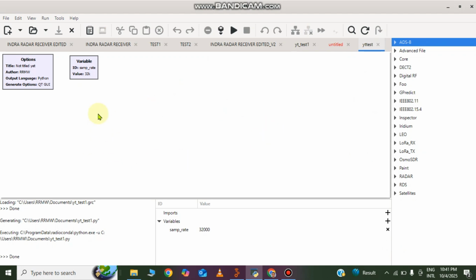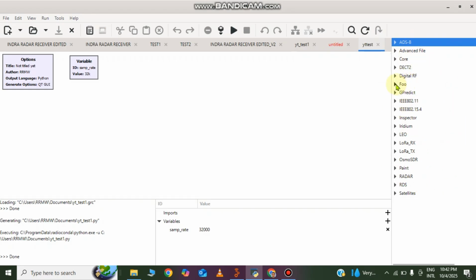First, I will give you an understanding about the layout of the software. This is your workspace. This is where you build your Flowgraph, and you can see there are a number of buttons above that are useful when working with the software. And on your right, you can see a number of items. These are the blocks that you will be using when you're building the Flowgraph.